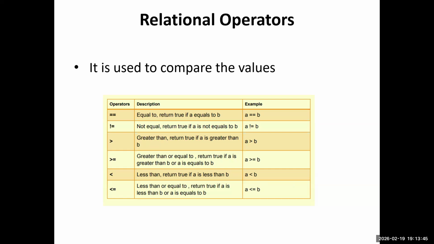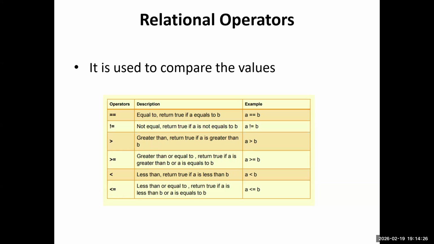Suppose you want to compare two values, 5 and 10. Assume A equals 5 and B equals 10. Which one is higher? B. A equals 5 and B equals 10. You are comparing A and B. If A is greater than B... No, it is B, because B is greater here. In this scenario, B is greater.